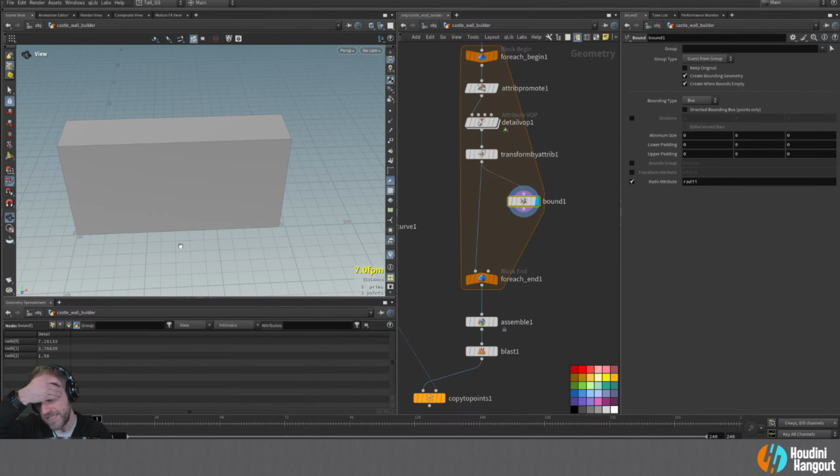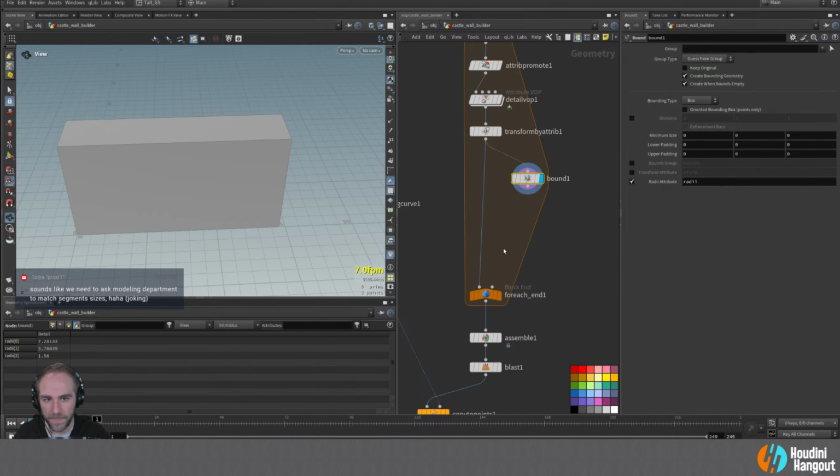And then what I did was I just copied that back over. I mean, let's see here. Instead of doing that, I guess what we could do is do the calculation first. So we could do the bound, and then we could just take that.